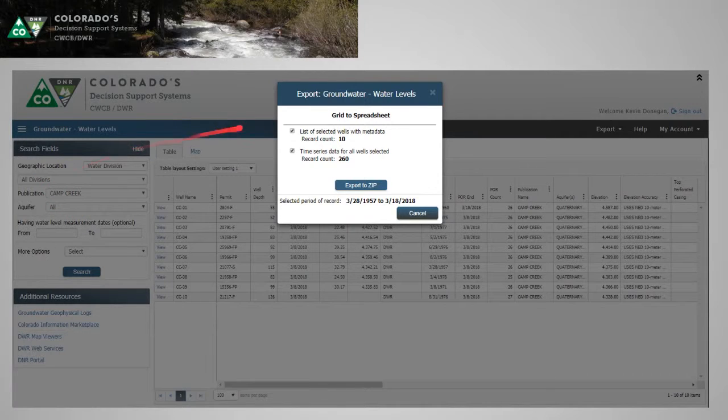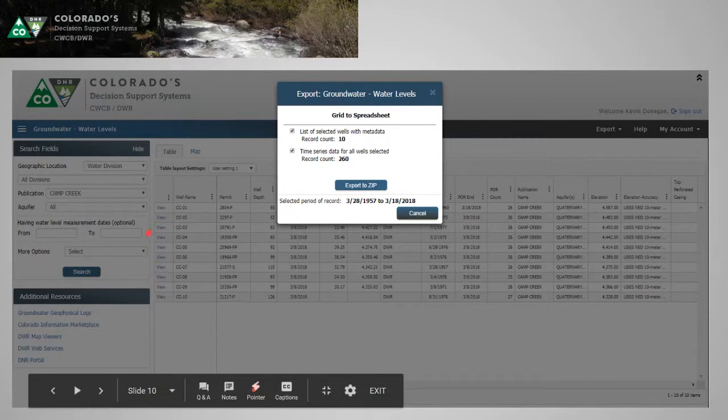So you can do a list of those wells in your publication area. For Camp Creek, we have 10 wells, and it has all of the metadata behind that well: location, depth, anything that we have measured by, things like that. Or you can get a time series data set for any wells that are in your selection area right here.